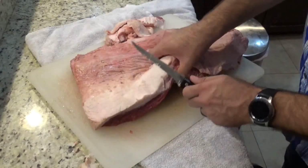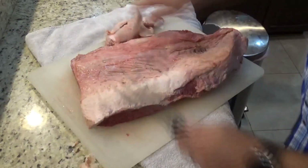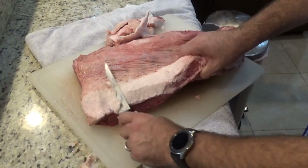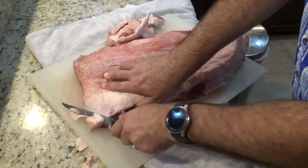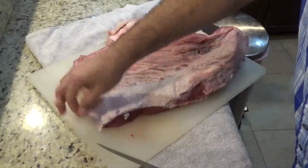Grab the meat right here, wherever you're going to be cutting, that way you can get a better angle. You just want to be cutting away from your body as much as possible. There's times that you'll end up cutting towards your body, but away is always better, you know, to prevent accidents.